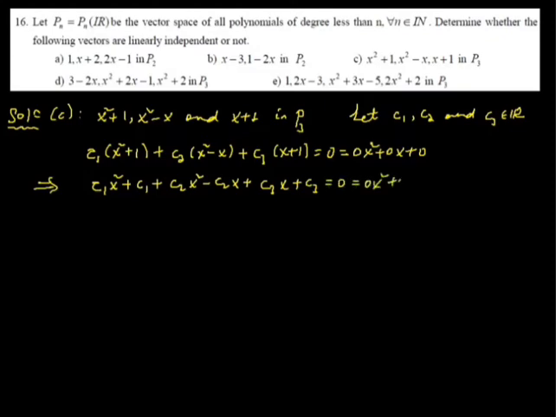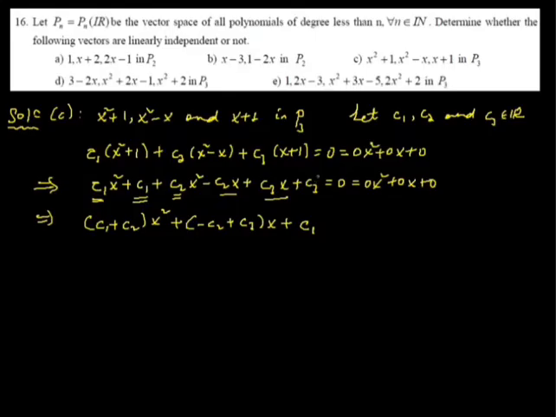So now we collect like terms. x squared ያላቸው እነማን ናቸው? here c1 እና c2 x squared አላቸው. so c1 plus c2 times x squared. okay, then x ያላቸው ደግሞ እዚህ ጋር minus c2 አለ, c3 አለ. okay, plus minus c2 plus c3 times x. then the constant terms c1. okay, ሌላ constant term ምን አለን? c3 አለን. okay, plus c3 is equals to 0.